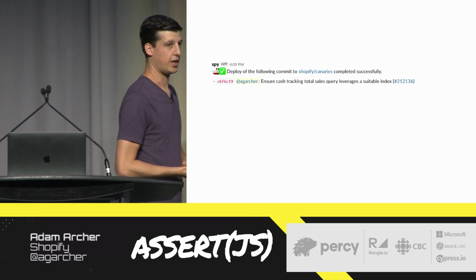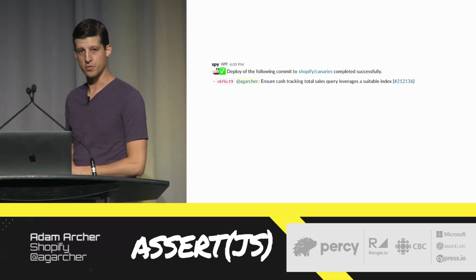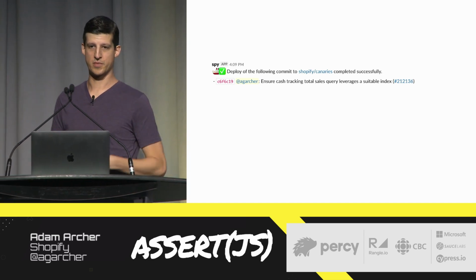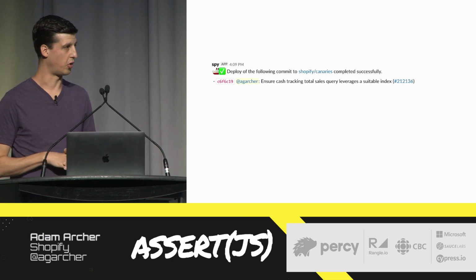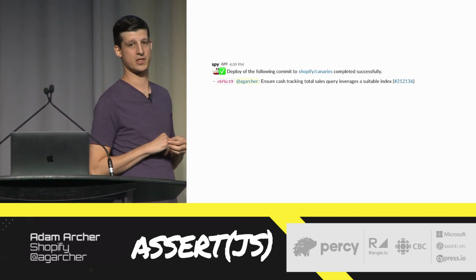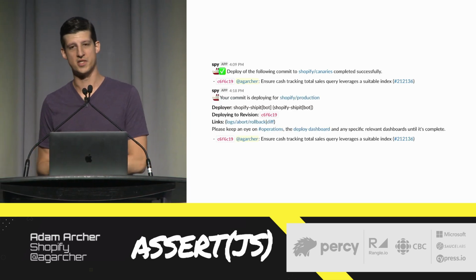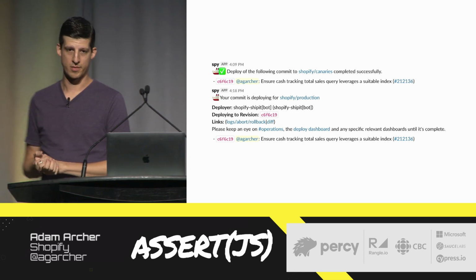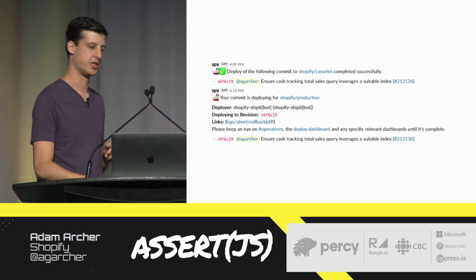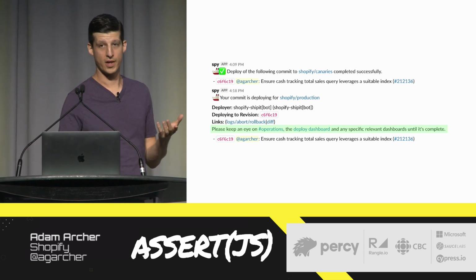If you don't lock any stacks and you don't report any changes in 8 minutes, then Shipit assumes that everything is good, and it sends you this message to let you know that your deployment to Canaries was complete. And at this point, this message means it'll go to production at some point. When the production stack decides to pick it up, you'll get another message, again giving you context on what to do. This time it's linking to a different deploy dashboard. Let's look at that one.